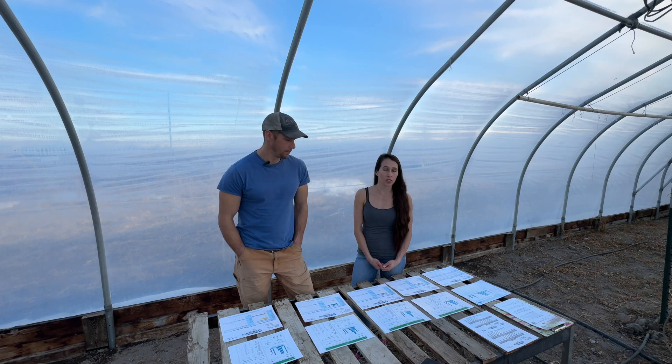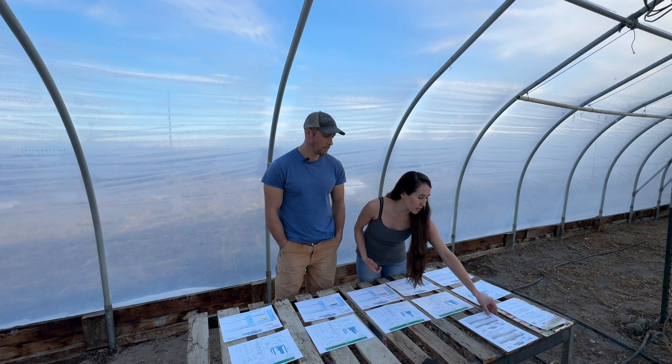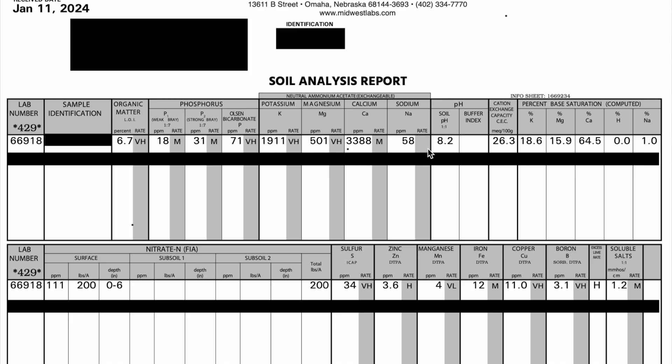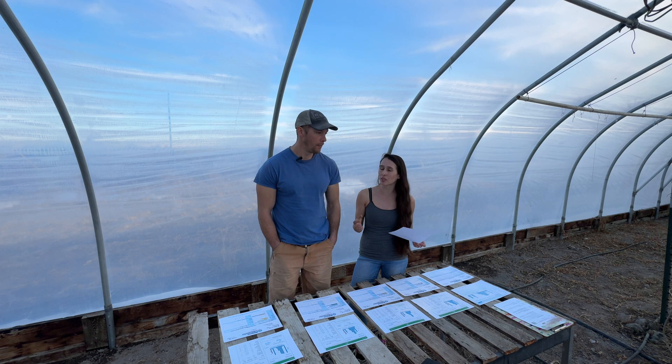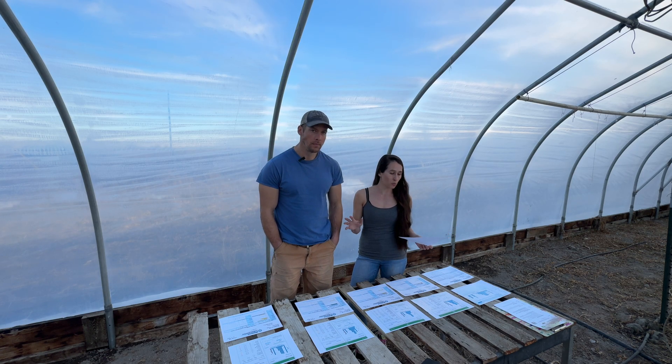When I say we had bad soil last year, our pH in one of our growing spaces was 8.6, which was really high. A different growing space was 8.2 and that space grew corn and it grew pretty well, so we knew that space was more optimal to work with. To be upfront, the 8.6 growing space — as far as pH goes — we have abandoned it for this next year. It's not even tested here. These are all other growing spaces that are tested.